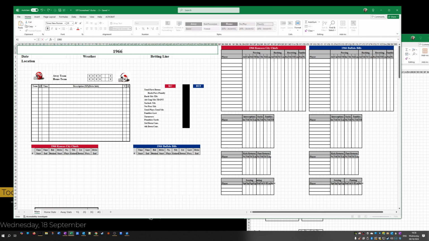So I'm going to play a game. I'm going to play the 1966 NFL championship game, which I know is between the Green Bay Packers and, I don't know how that got out of whack. Okay, it's between the 1966 Green Bay Packers, and they traveled to play the 1966 Dallas Cowboys.